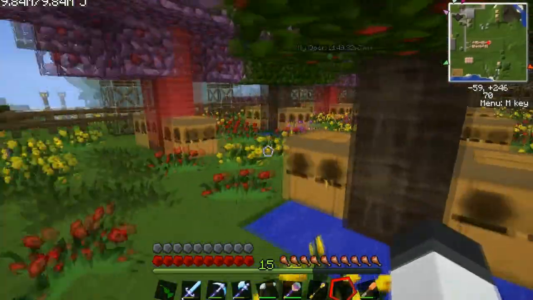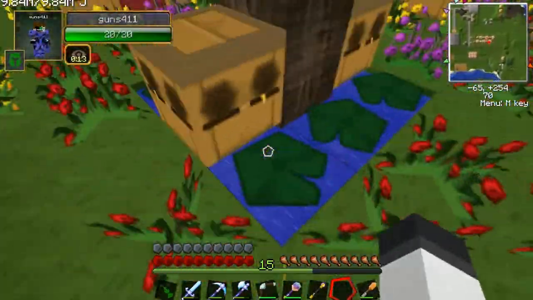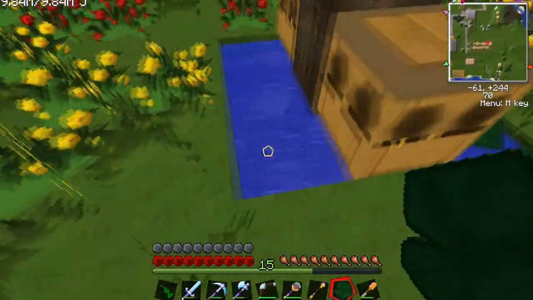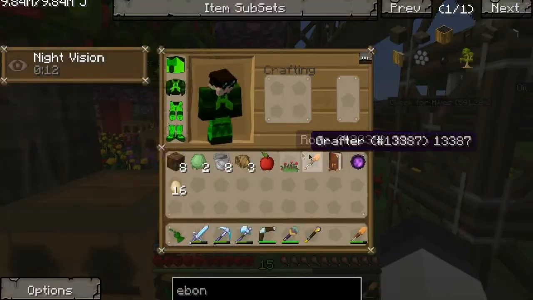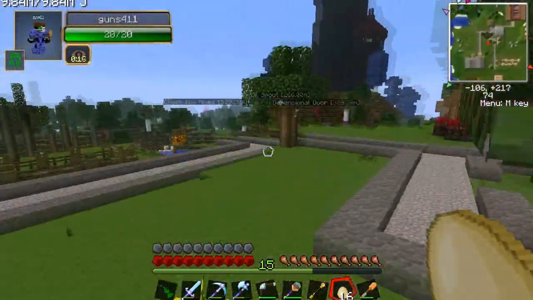I have an idea. What? First of all, take the stack of eggs. Take the stack of eggs? Why do you want me to take a stack of eggs? Put them in the Thomcraft chest. The lower, I think it's the upper one. Okay. I don't remember.